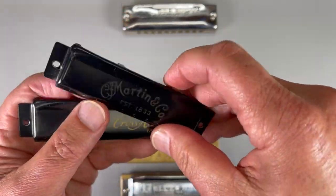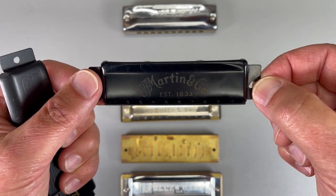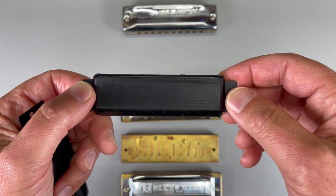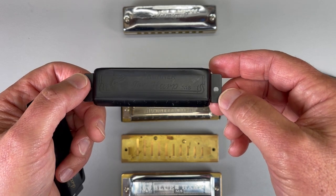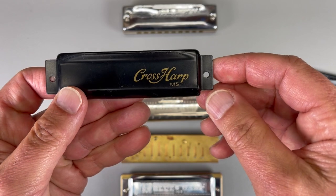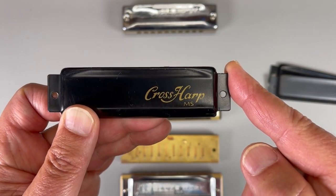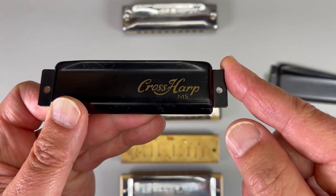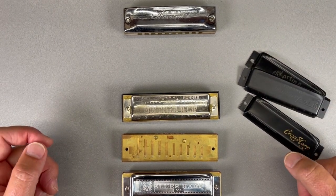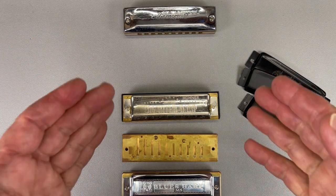Quickly, I'll show you some of the ones I gathered up over the years. Martin & Company, the guitar company, did not make harmonicas. They hired Hohner to make them with their cover plates. This one says the Pro Harp. The Pro Harp was a part of the original MS series. This one was actually a very popular one called the Cross Harp. Probably many of you watching this are nodding your head going, yeah, I remember that harmonica. Nowadays, you can see the MS harmonica show up as the Bob Dylan harmonica, the Steve Tyler harmonica, the John Lennon harmonica. So virtually any harmonica that you want to feature can easily be done on the MS platform.